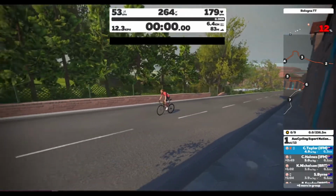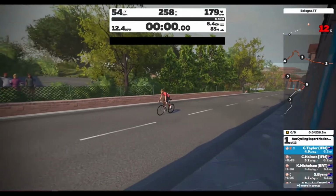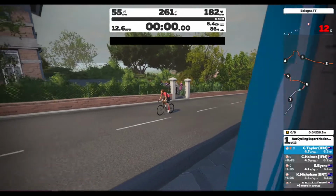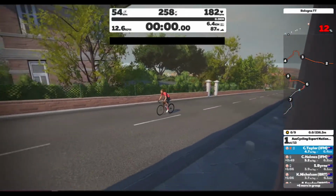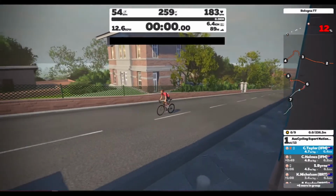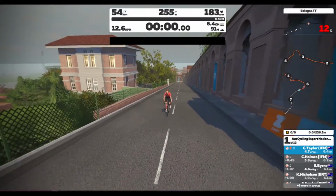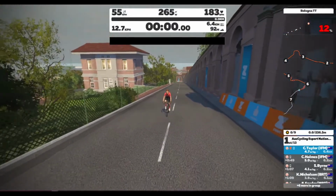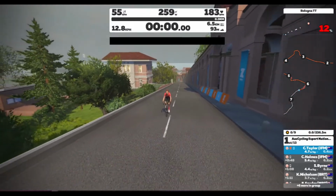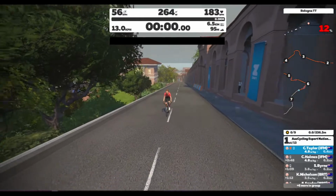So it seems like 2020 was a really fast race for this course, but that's also bearing in mind that this course isn't accessible unless you are in a race. So we don't have people just going out and doing the segments. So I think if Carly came through around the 15 to 15:50 mark, she'd be on an absolute blinder. Maybe 15 and a half is what I reckon we can expect. Let's see how she goes with that.